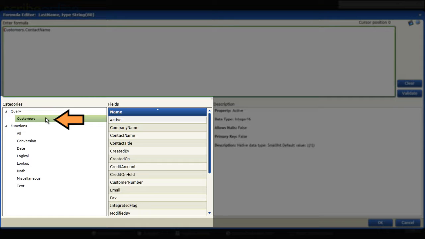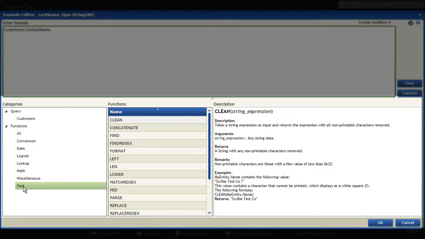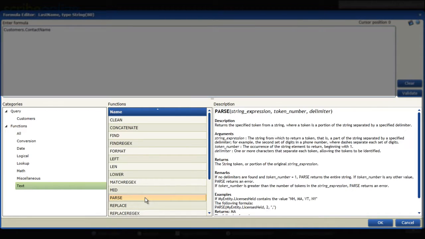If I go down to functions and select text, it'll show me all the functions related to text. If I go over to that second column and choose parse, which is what we're going to be doing for this formula, you'll notice that the last column, description, changes as well. Description will match whatever we select within that second column.